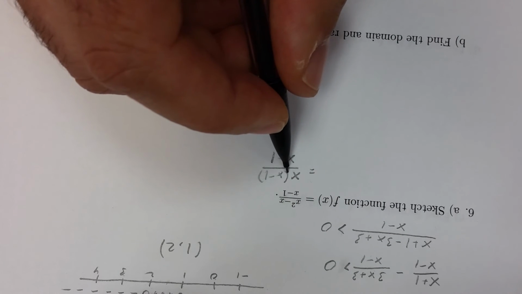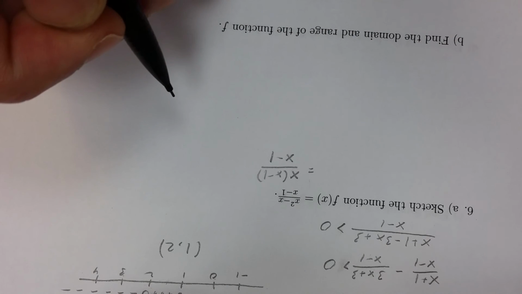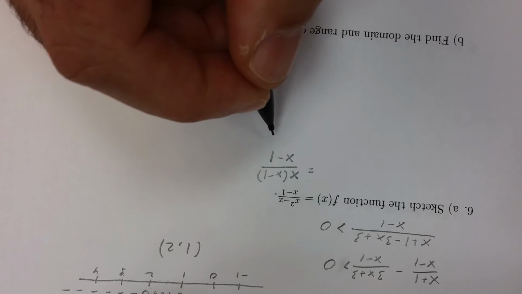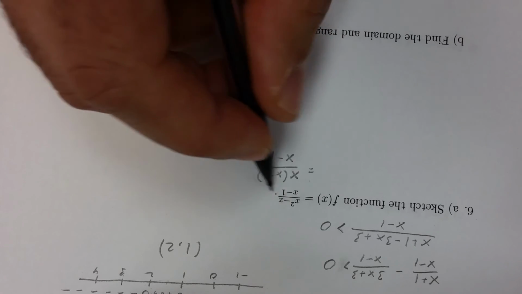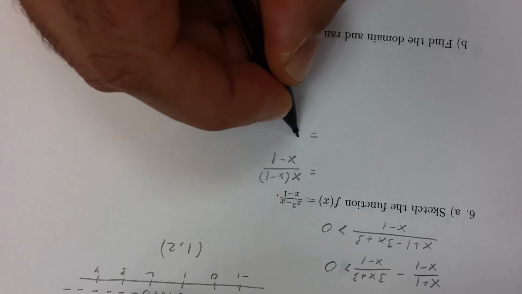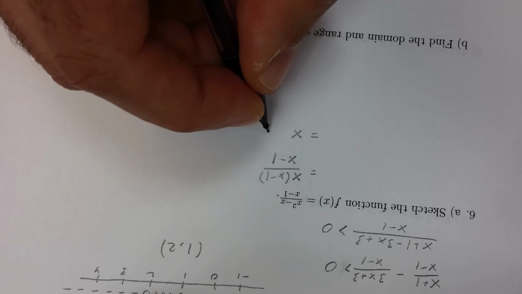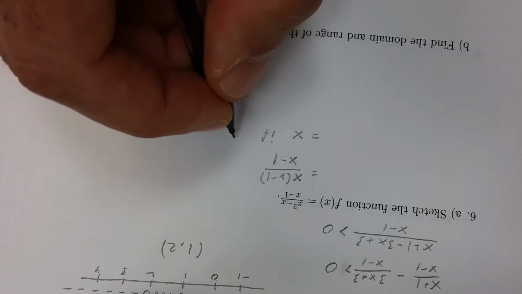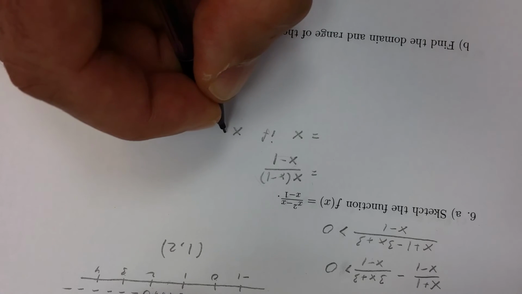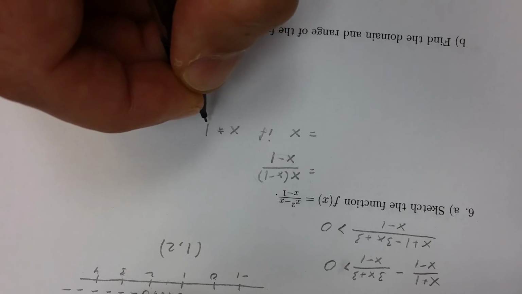So we might feel tempted to cancel the x minus 1 on the top with the x minus 1 on the bottom, and I suppose I can kind of do that, but this whole thing is not defined if x equals 1. So this does equal x, but only as long as the denominator isn't 0, so only as long as x minus 1 is not 0. So x cannot be equal to 1, and at x equals 1, it's just not defined at all.